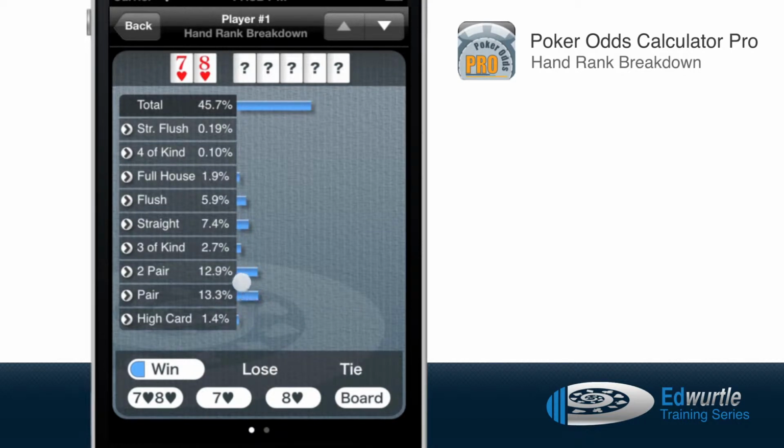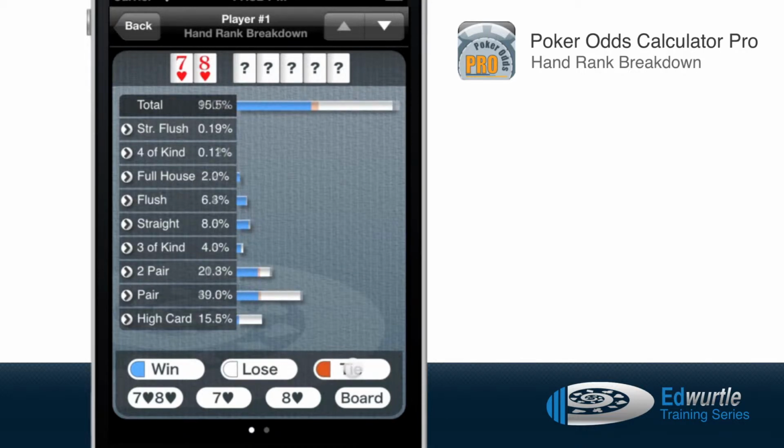And now it only shows the blue, and it shows 12.9%, which is the win. So 12.9% of the time, the player will have two pair and win the hand. Compare that to, if you turn these back on, 21.8% of the time he'll have two pair. And sometimes he wins, sometimes he ties, and sometimes he loses.